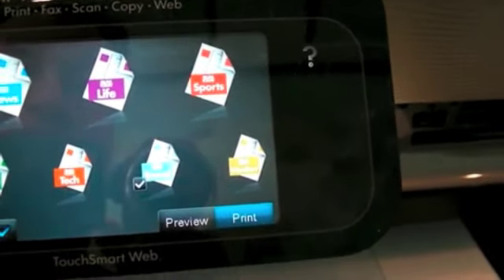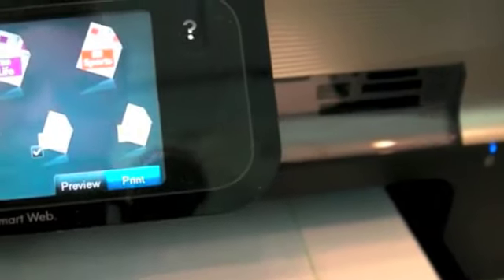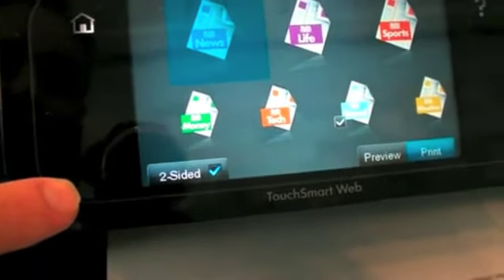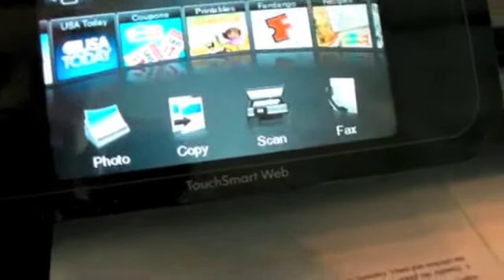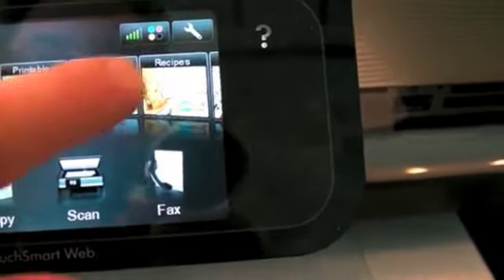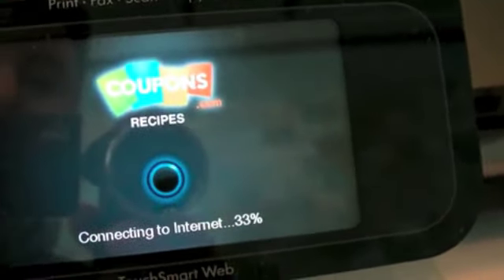On top of that, they've got a full-on little app store which you can browse. In general, it's clear that HP is thinking big about these kinds of devices. You can see how a device like this would probably do better with something like webOS, simply because they would be able to get apps out more quickly. They've got a developer program via ePrint Center with an SDK, but there obviously hasn't been a whole lot of take-up on it because at the end of the day it is just a printer.